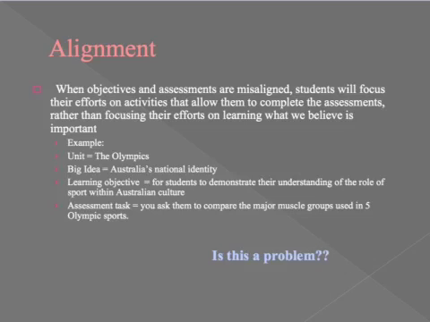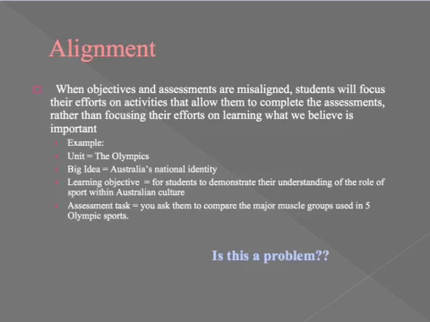Let's take an example. Let's say we're doing a unit on the Olympics, and the big idea that underpins our unit on the Olympics, and yes, there can be one, is Australia's national identity. Our learning objective might be for students to demonstrate their understanding of the role of sport within Australian culture.